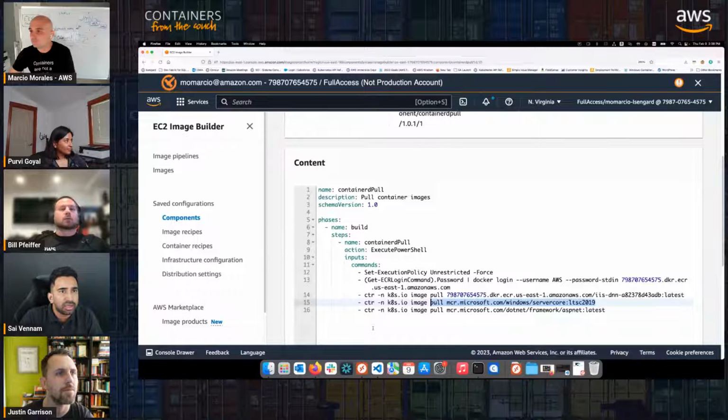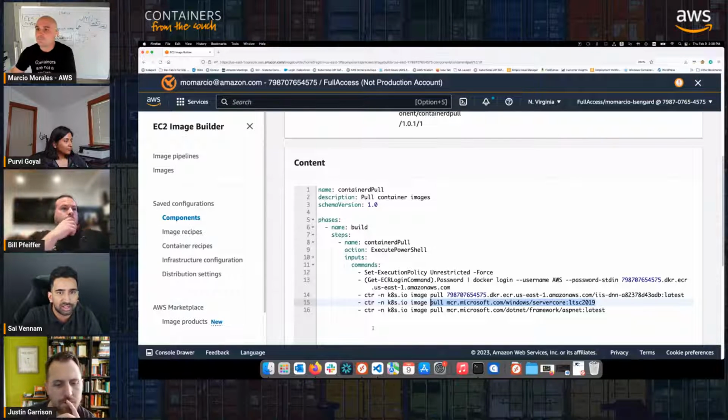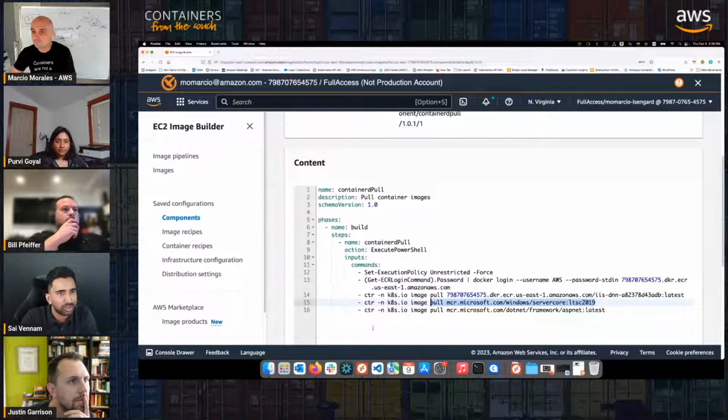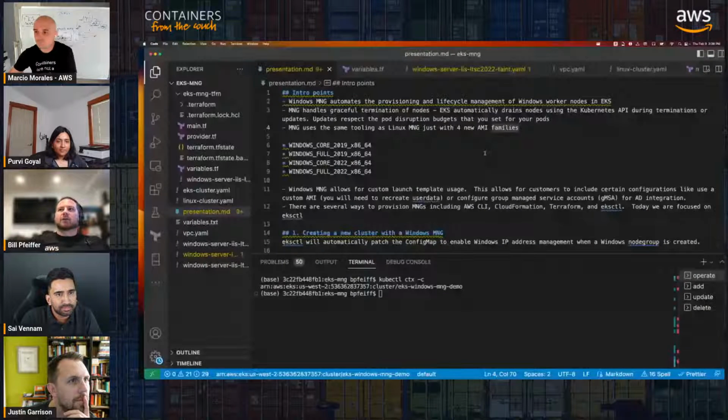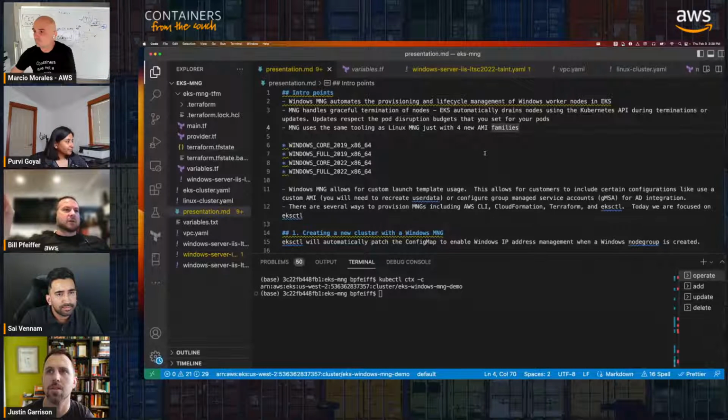And based on the demo we just saw, Bill, I guess a question for you: these custom AMI images that are created through this EC2 Image Builder, can we use that with this new feature you're about to show with managed node groups? Yep. So when you're using managed node groups for Windows worker nodes, you are able to specify a custom launch template.